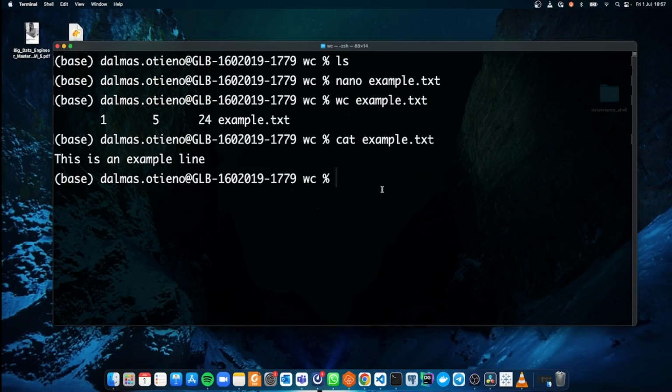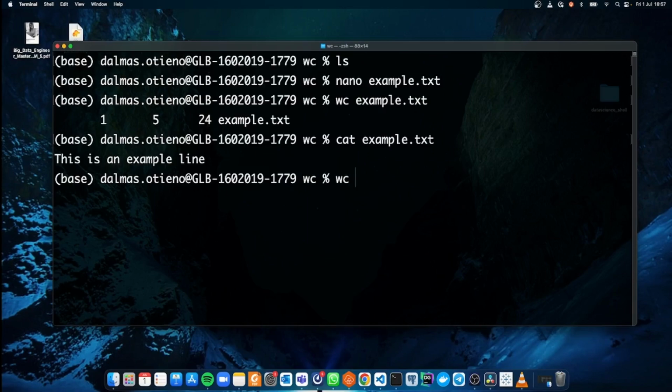And WC has flags, so let me try to work with some flags. There are, I think, 3 or 4 flags that you can use when you are working with WC, and the flags are basically just telling WC to be specific on what you want as an output.